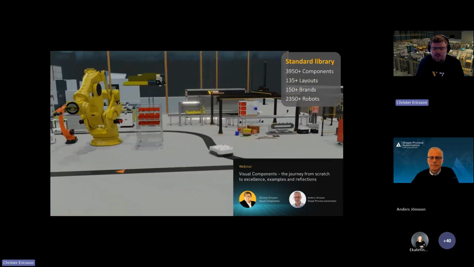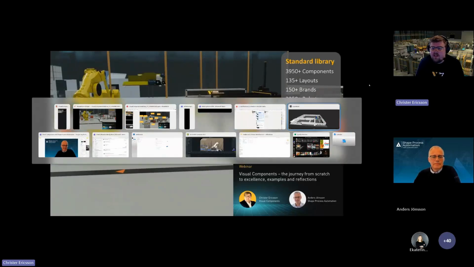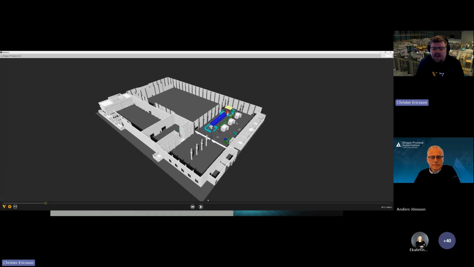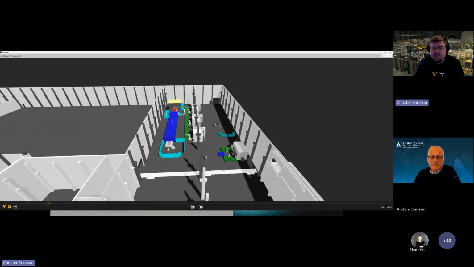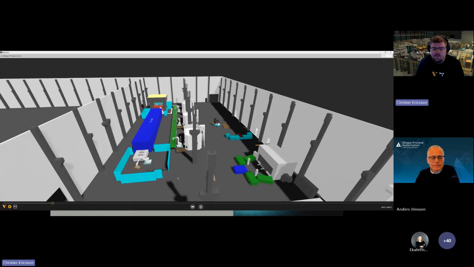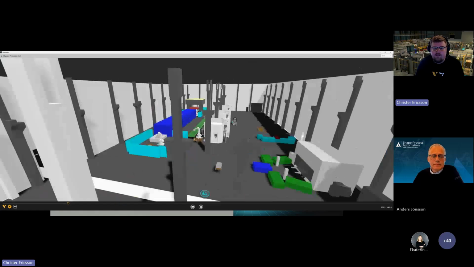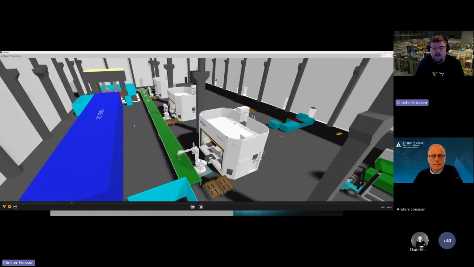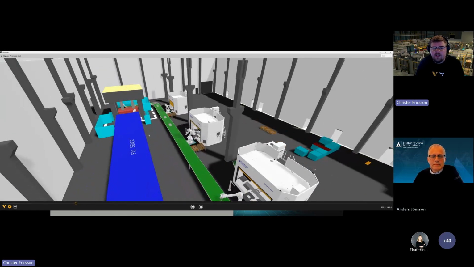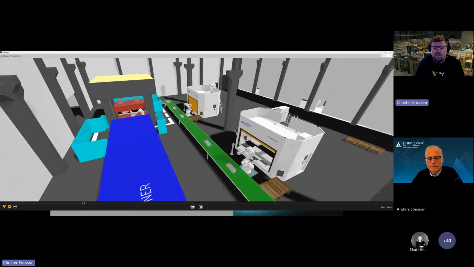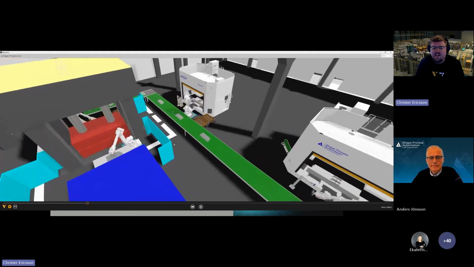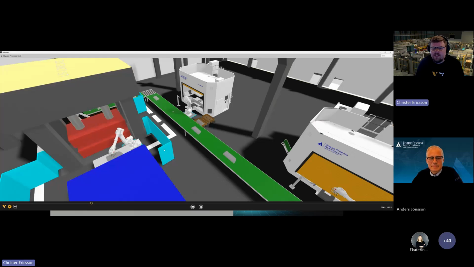But let's jump into the topic. So basically, we were thinking here that I will start with showing an animation file, actually. So this is now an animation made in Visual Components and exported as an animation file, and it's running now inside the Visual Components Experience app. So what you see in front of you now is an animation that is running, and I can move around and zoom and so on. And this is a powerful way to communicate what you have done with your customers or the internal stakeholders, the people that hold the money for the project, so you can get the funds that you need to realize what you think should be done.